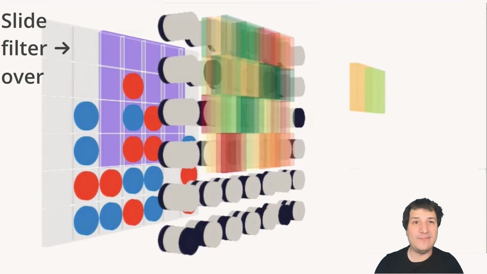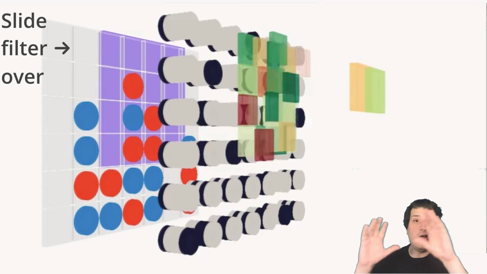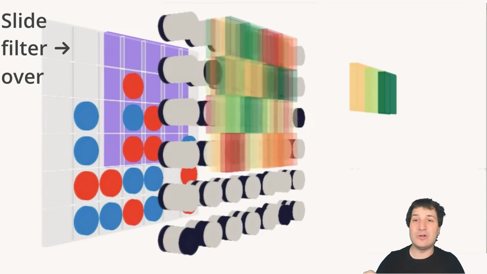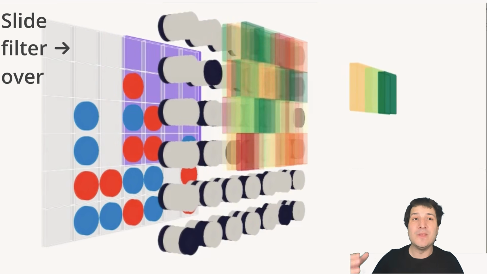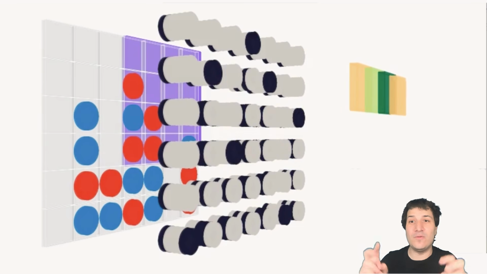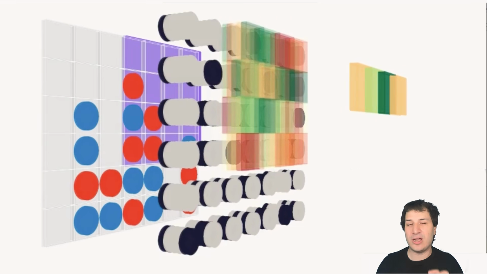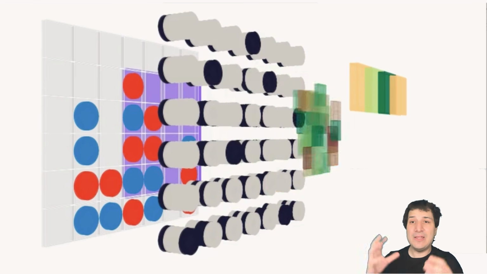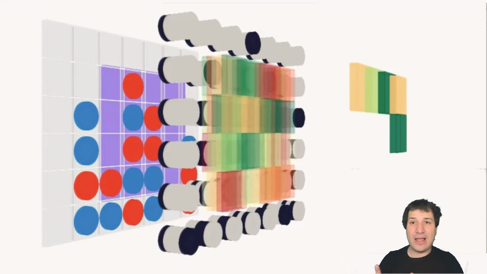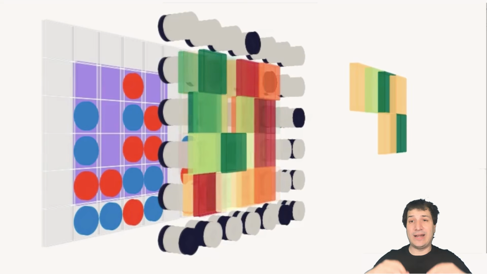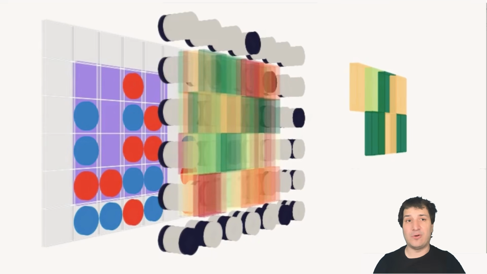And we're going to move this 4x4 square around over all the possible places we can go. Because we started with a 6x7 grid of numbers and we're doing this 4x4 filter everywhere, we're going to end up with, at the end of all of this, a 4x3 grid. You see the dimensions got reduced. This is called a, quote, valid convolution, where we're only doing convolutions in the places where our entire 4x4 filter can fit. And by using these 80 numbers and sliding them around and multiplying them by the features we see and adding them all together, we're going to get one final number for each 4x4 region.